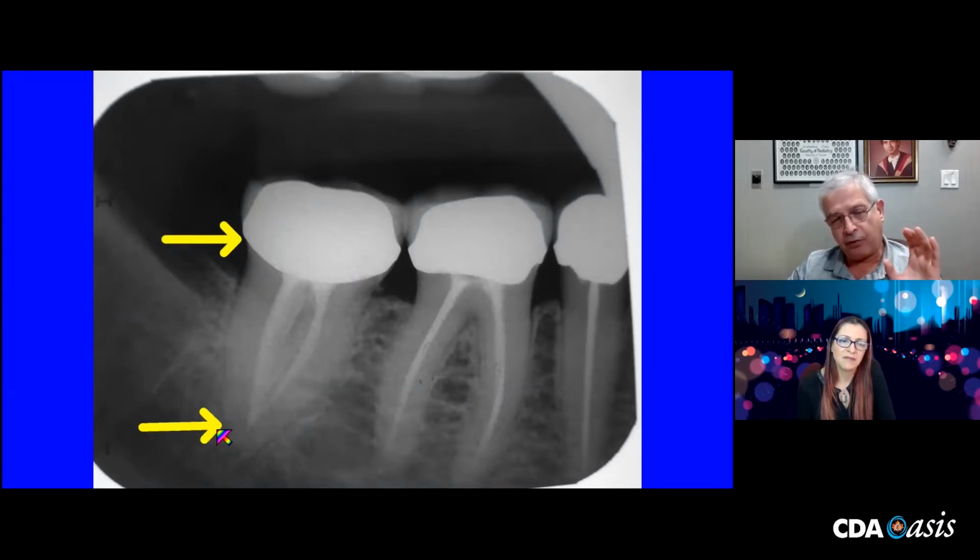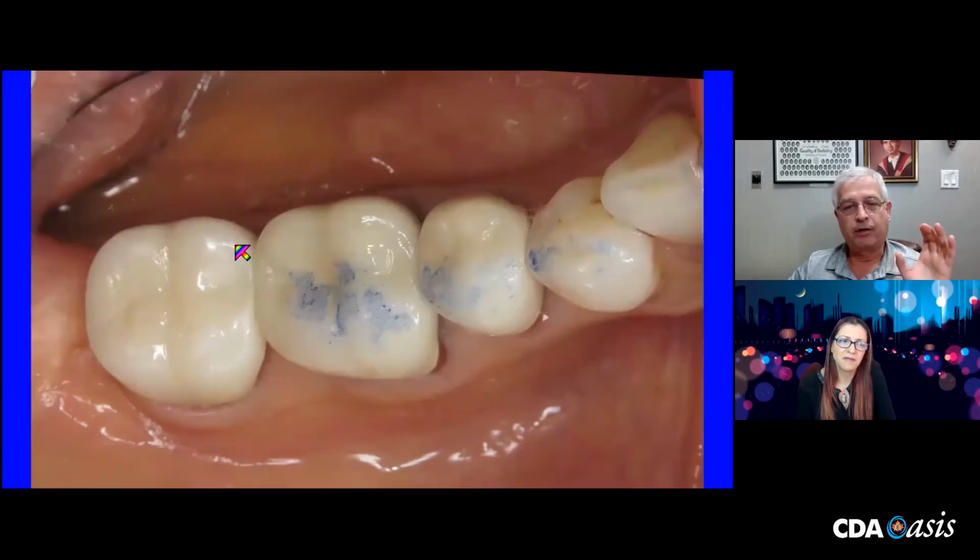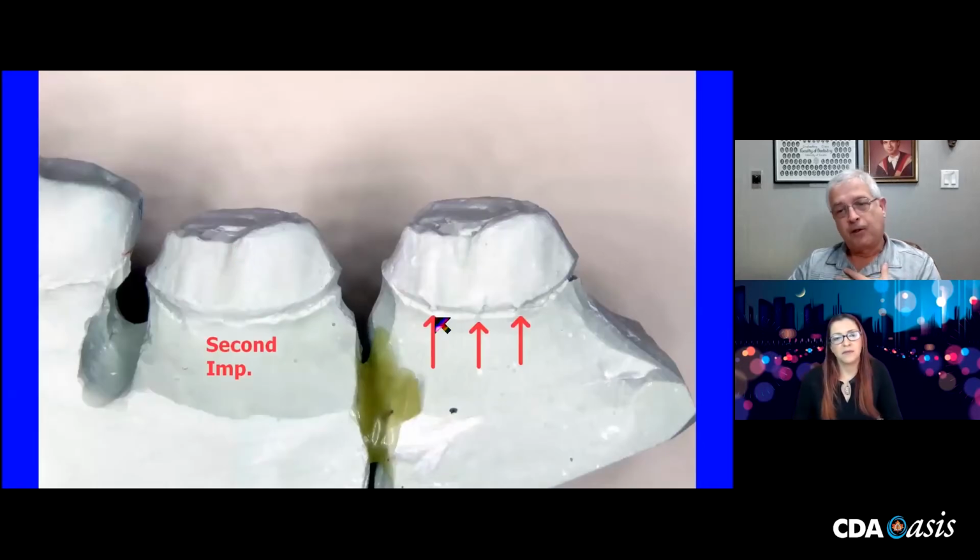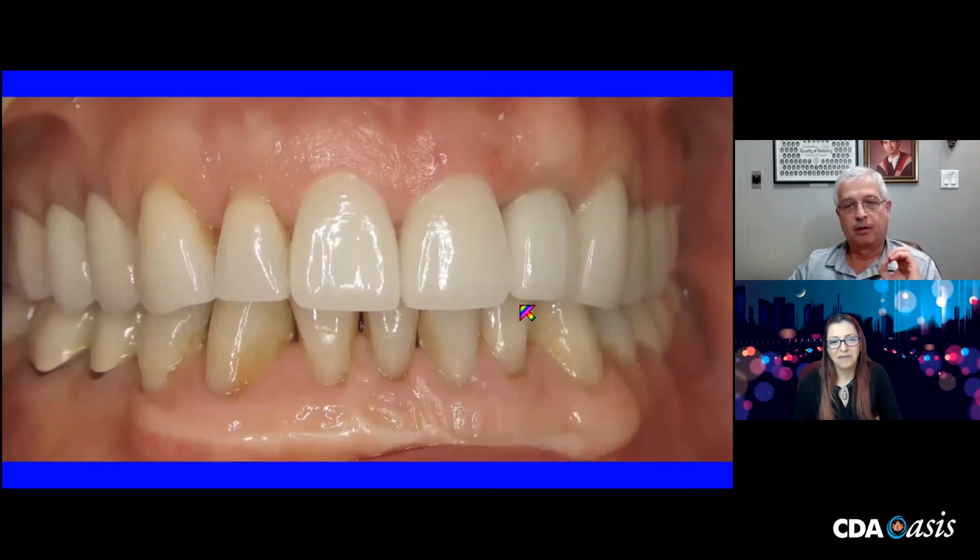So if I've gone through all that time and effort to get a good endo, I have to go through a lot of time and effort to get a proper fitting crown because that's what the patient deserves and that's what I am mandated to provide. So these little blebs here, would it have made a difference? I don't know, but I just know that a crown starts to fail the second you put it in. And my job is to make it fail as slowly as possible.